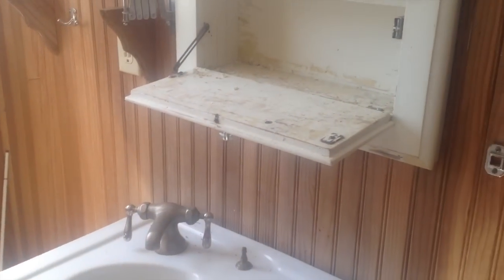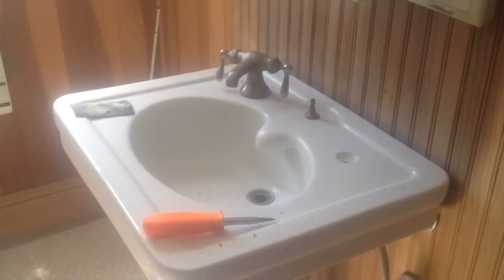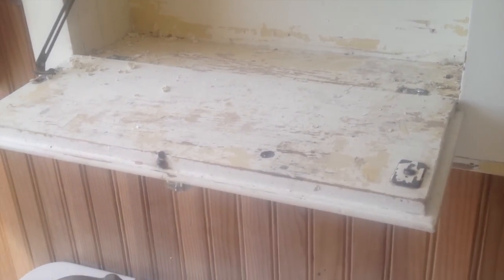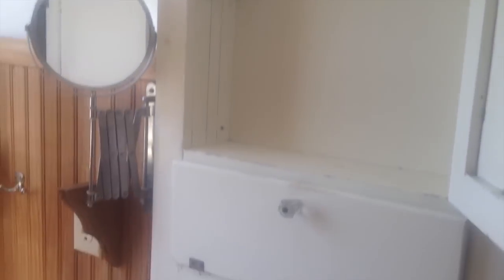So this is where you get into those traps of decluttering. I decided to then start sanding and scraping paint. It won't take too long, but I'm having that moment of thinking, maybe I should have a professional do this and just be done with it. Not a professional, but you know, anybody other than me.